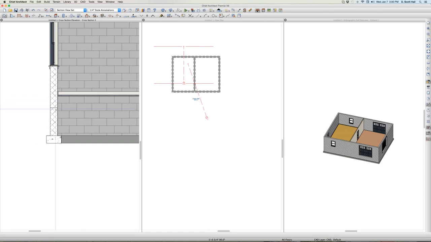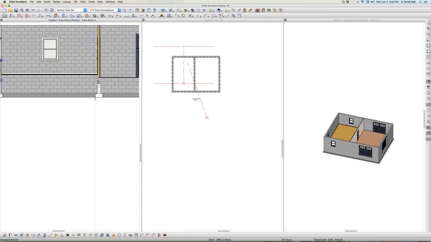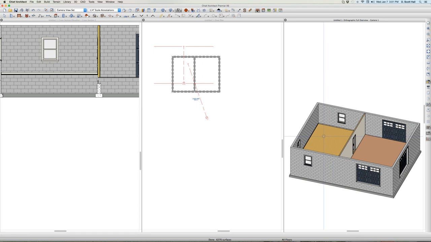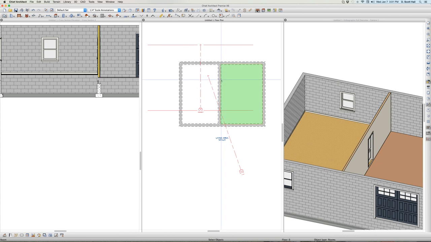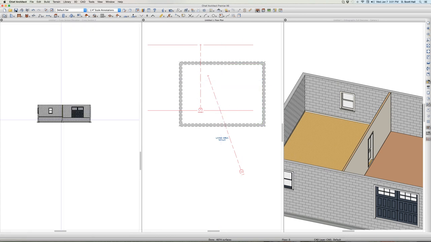So this stem wall gets built to there, and you know that rule. So that's good. Oh, but what about this? I don't want that there. But when I built the foundation, because I have the step up top, remember, I have a step. I got a floor height here, and I got a lower floor height here. It built this stem wall. I don't want it. Delete. So I just deleted it.